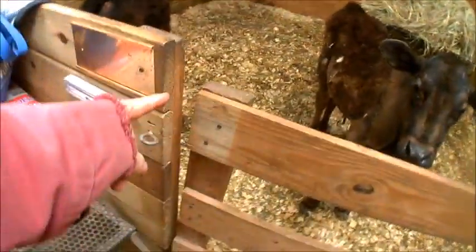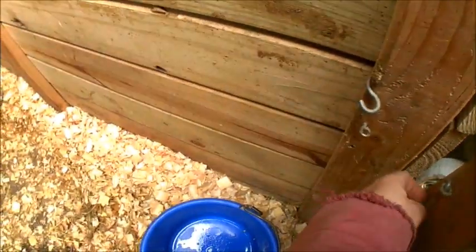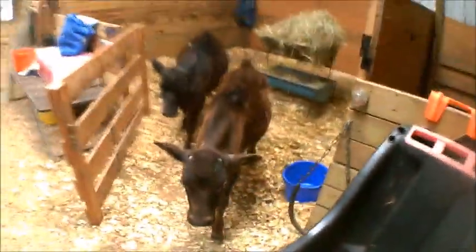So this is the first stall we're going to start with. They've kind of busted a few boards that I've got to fix, and in here they've busted one too. They won't reach this one because of how it's settled, and they break out of this one over here all the time. So I'm actually going to put these two - this bum leg and this bottle baby - outside so I can get in here and work on securing it.